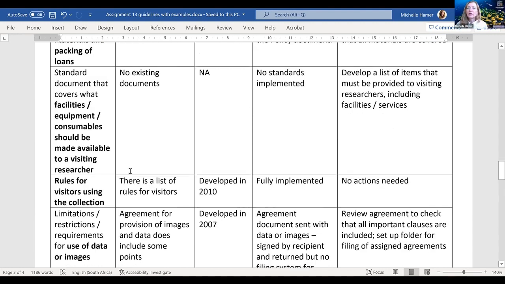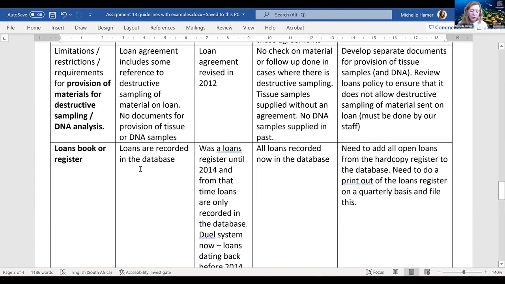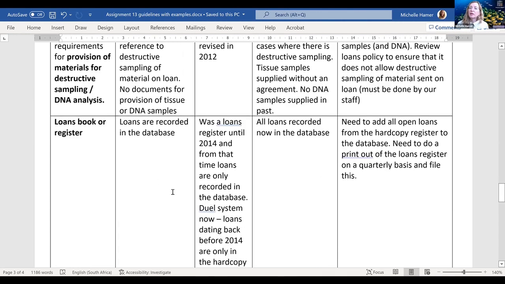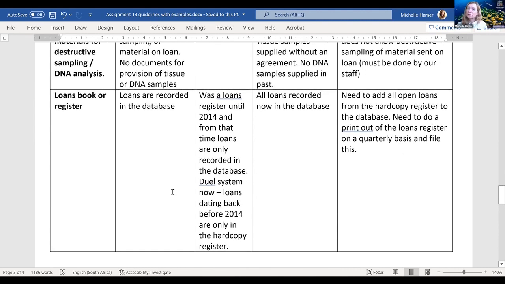Okay, so, the thing about the loans book. There was lots of debate about whether you need to keep a hard copy loan book or whether you can just have a table in your database where you record your loans. I think that it's now kind of acceptable to have an electronic version, but you need to do the printouts just as a permanent record of loans.